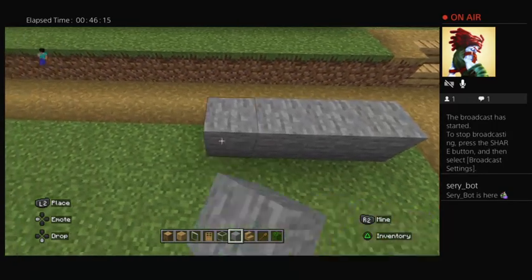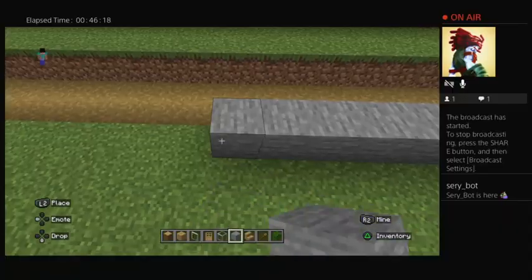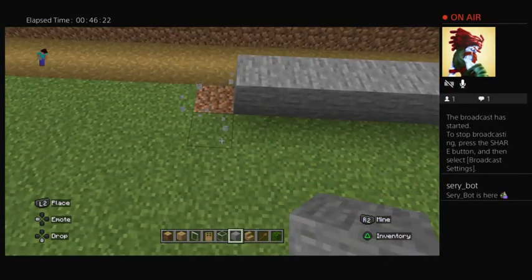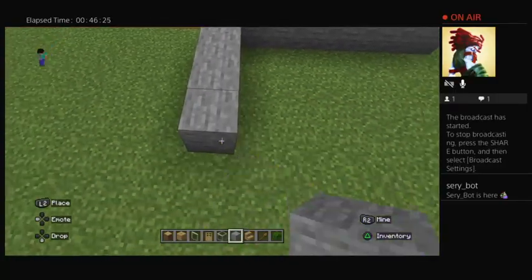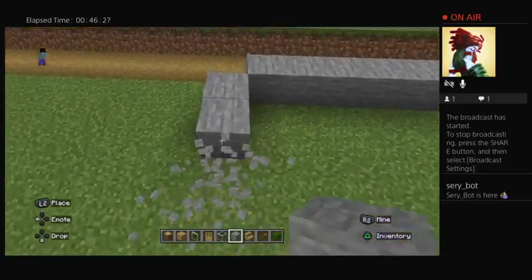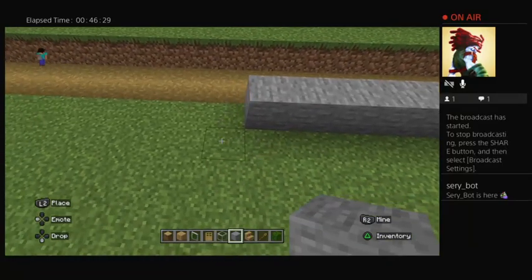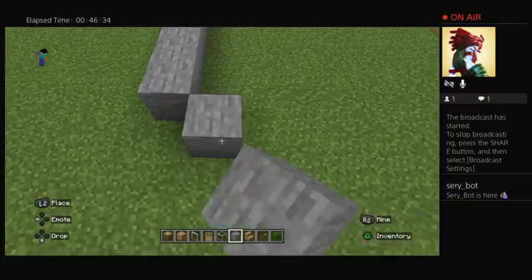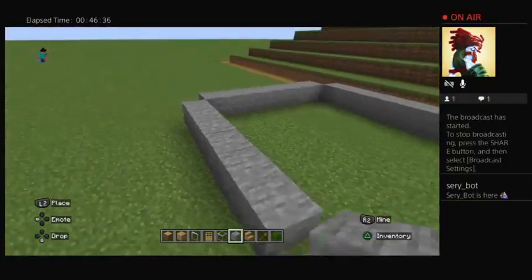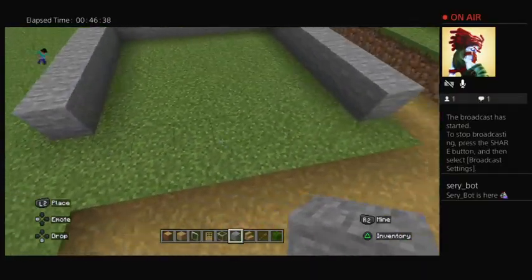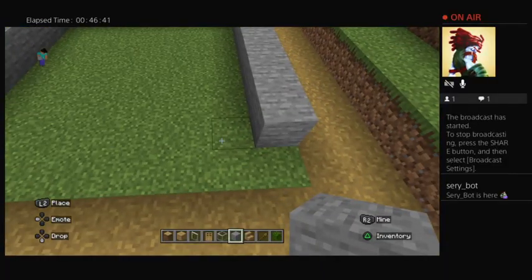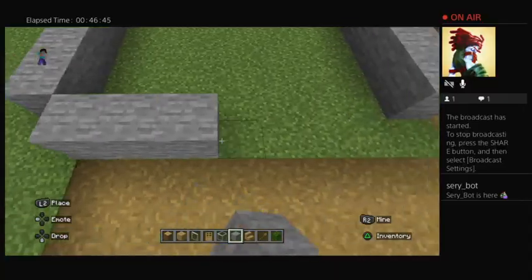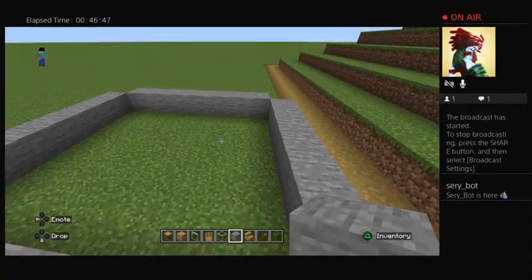Then count 1, 2, 3, 4, 5, 6, 7. Actually, we are going to make it 7. Then 1, 2, 3, 4, 5, 6, 7. Extend all the way to the right, and inwards, like so.